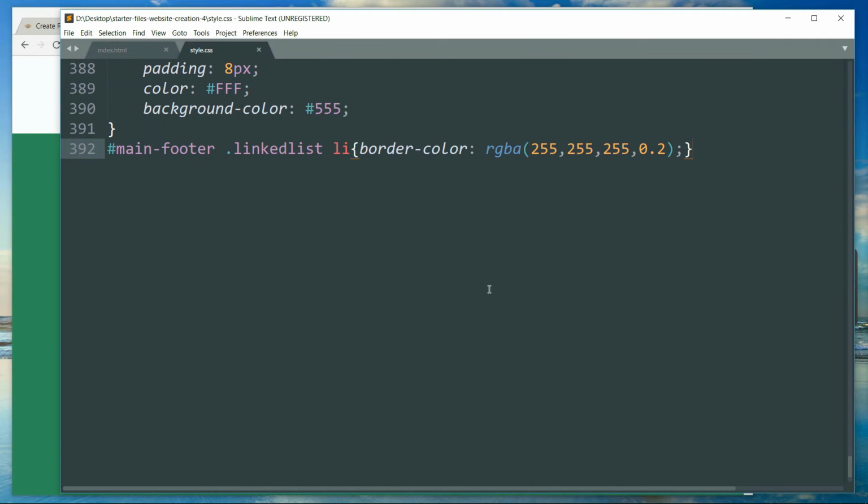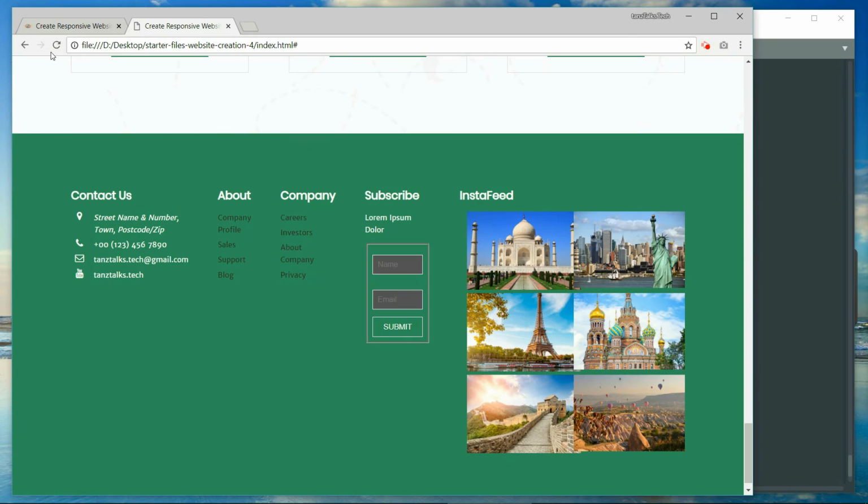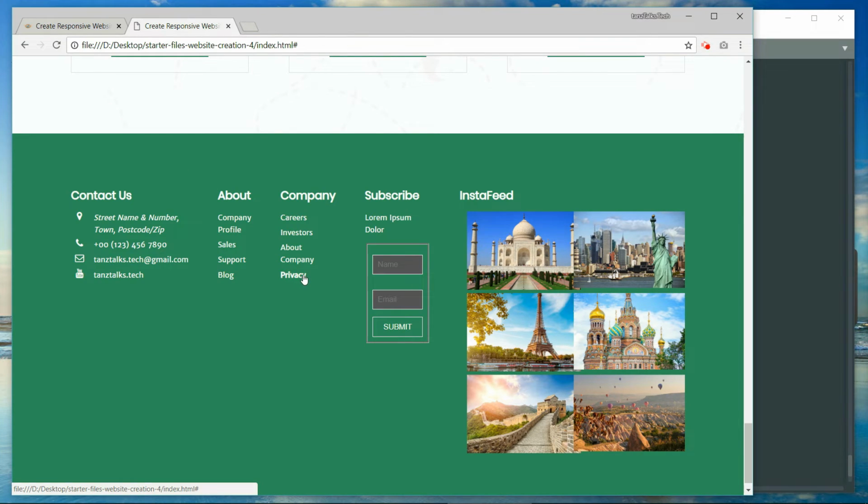Alright, #main-footer space ul space li space a, color as #FFF. This will style all the links which are inside the footer. Alright.